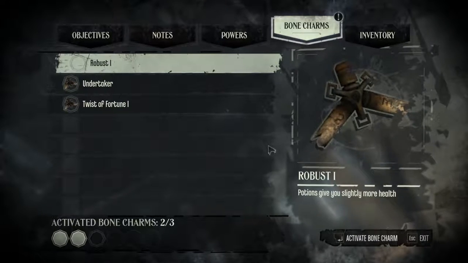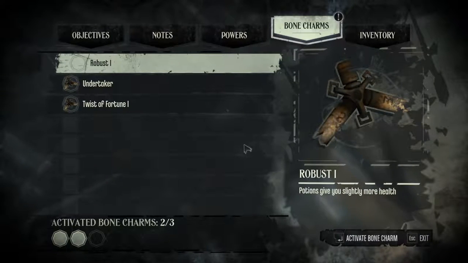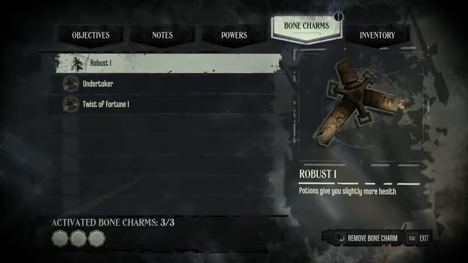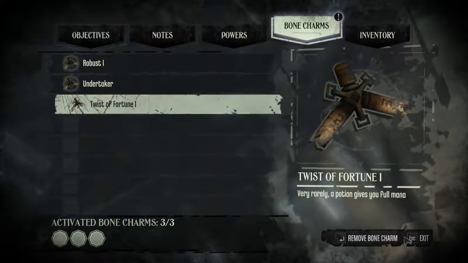Robust 1. Potions give you slightly more health. Okay, so that's not so bad, I guess. That's a guaranteed bonus. The amount, however, is probably very small.